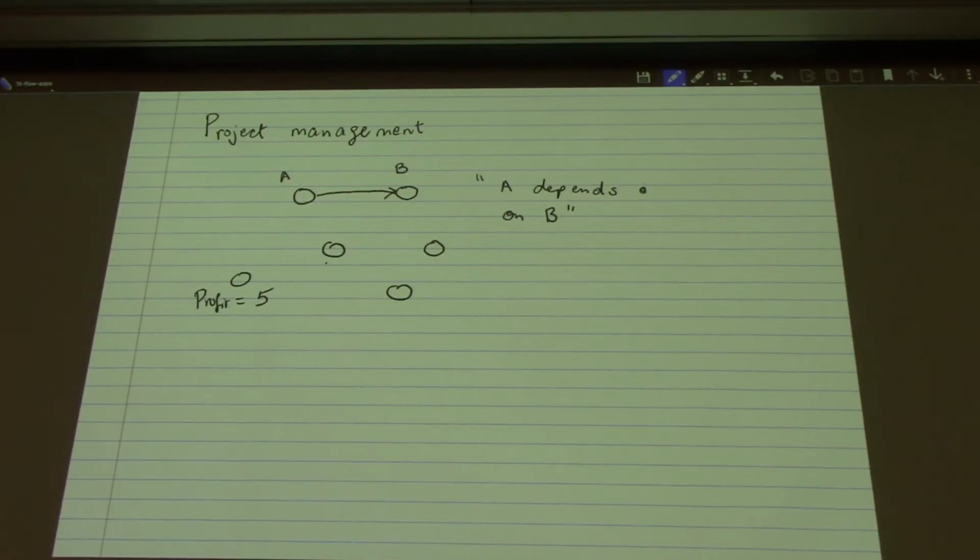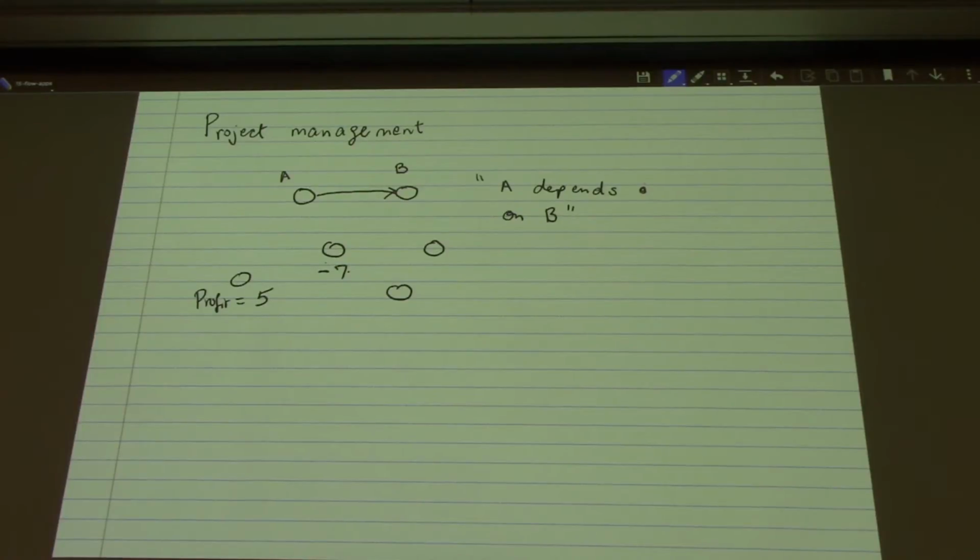This job here is hard. It takes a lot of time and the payoff really isn't that much. Its profit is -7. In other words, if you do it, you actually pay for it. Some jobs you get a profit for, and net, the amount of work you put in versus the reward is large. Some jobs, that's not the case.